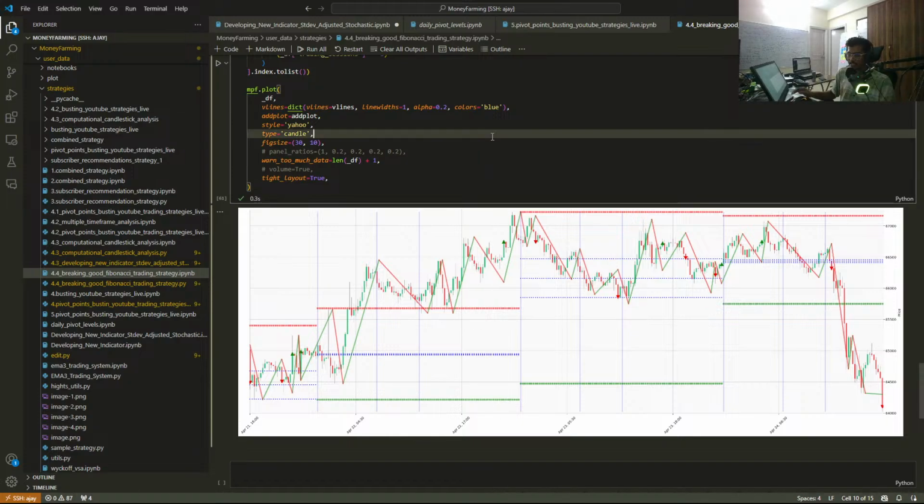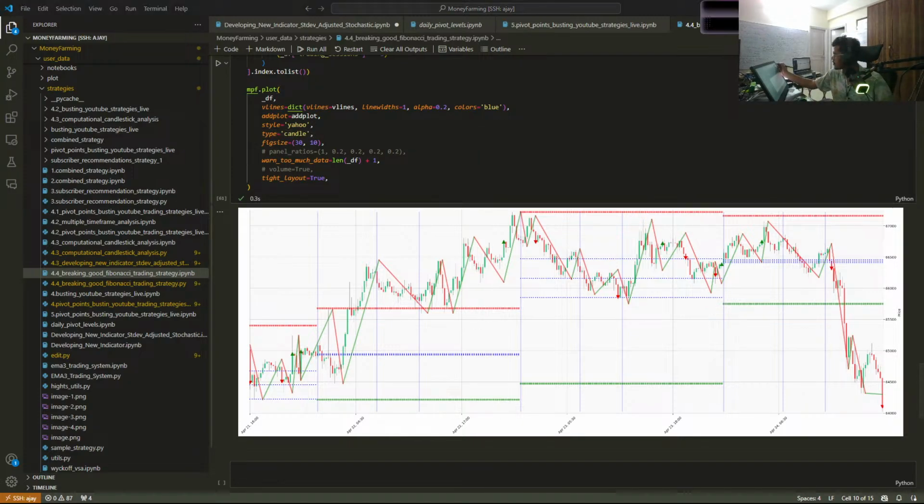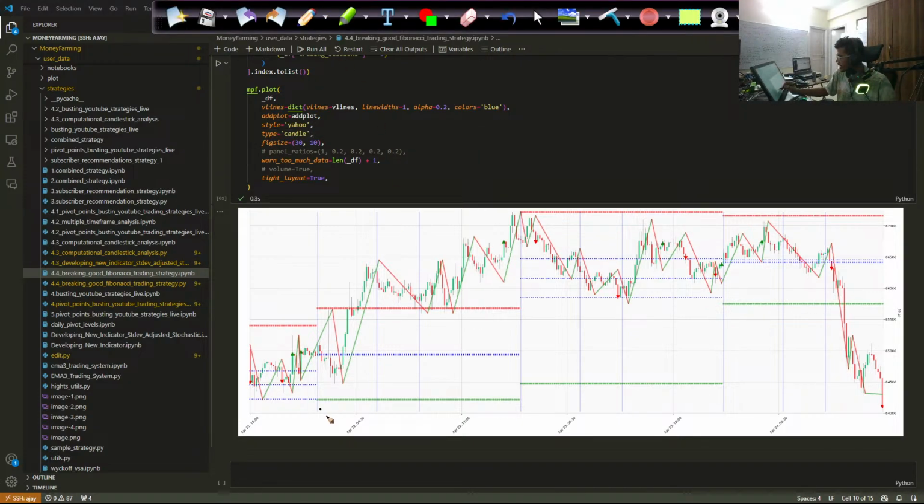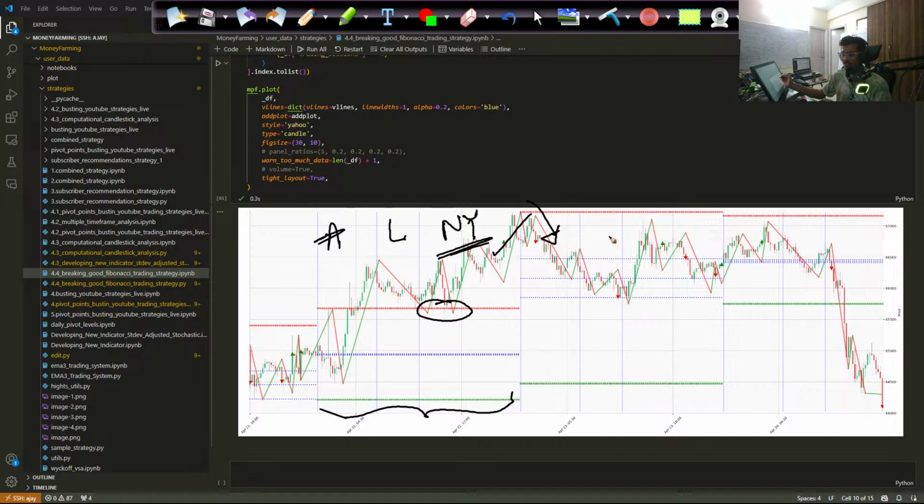So now you can see, right? See this whole day, this is my Asian session, this is my London session, this is my New York session. You can see the trade setups on the New York session here, good trade setups. For short trade you can take short on the Asian session too.